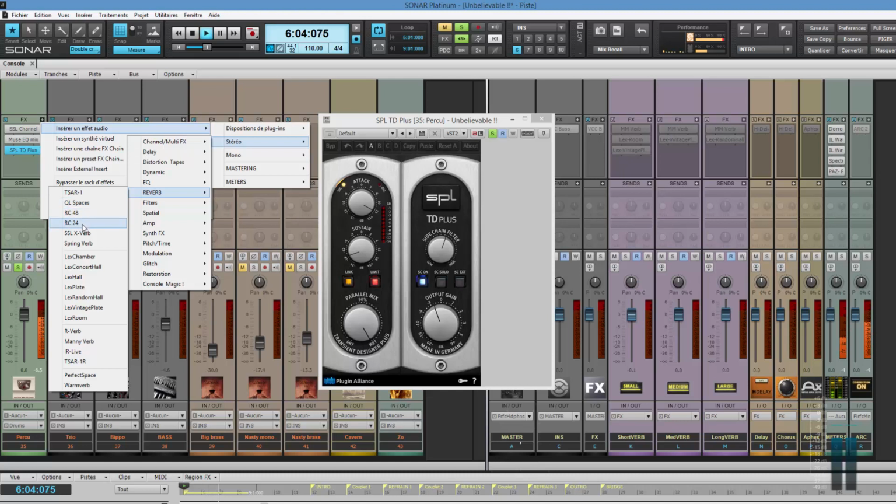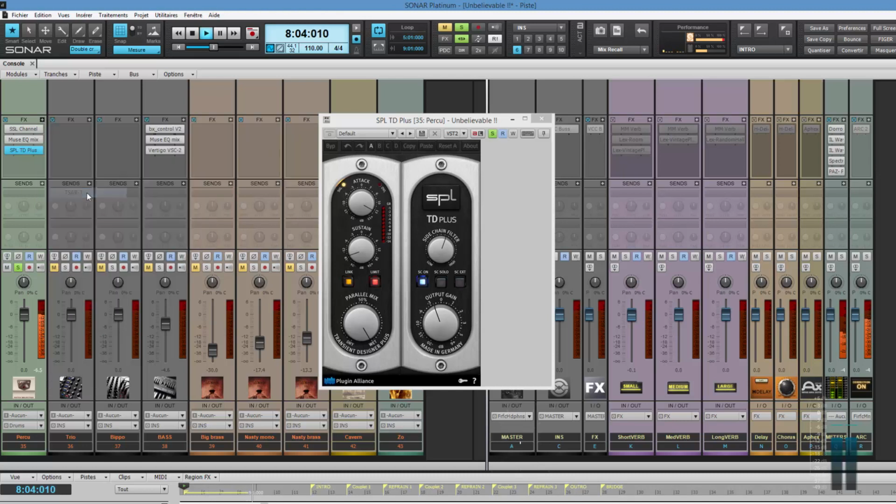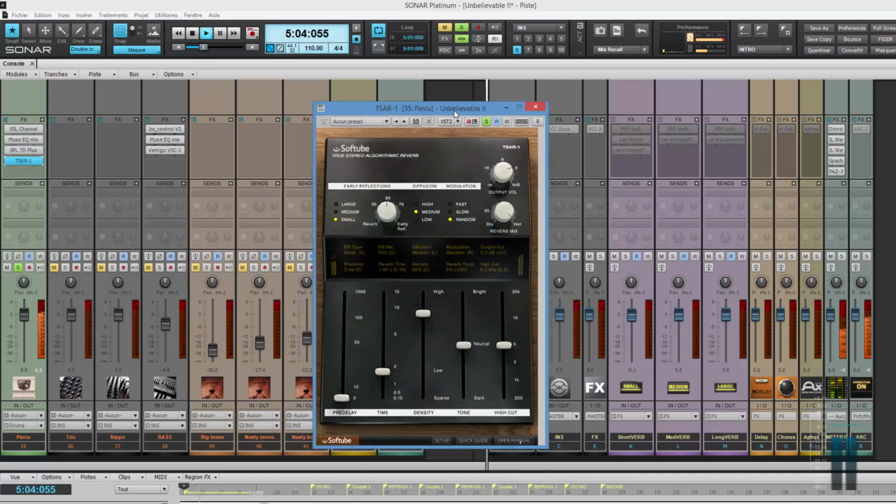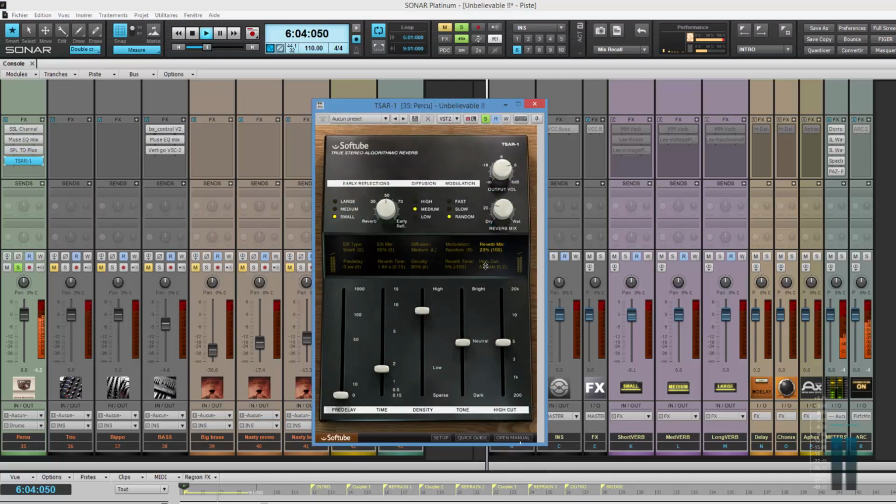Let's use the Zara. It's very fast. We're gonna do small, something like that.